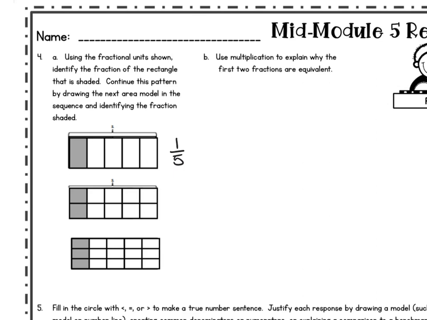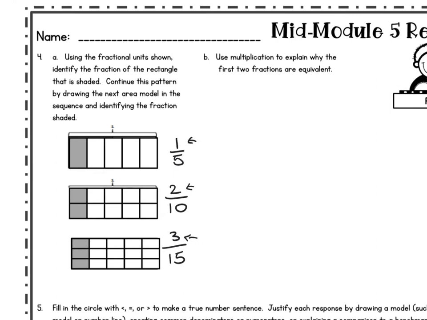And then the second part here, we have 2 parts shaded out of the 10. And then in the third, we have 3 parts shaded out of 15. So what we're doing is we're actually making equivalent fractions. And the numerator, if you notice the pattern, is increasing by 1. So we go from 1 to 2 to 3. And this is happening because we're splitting this 1/5 horizontally by 1 extra section each time.